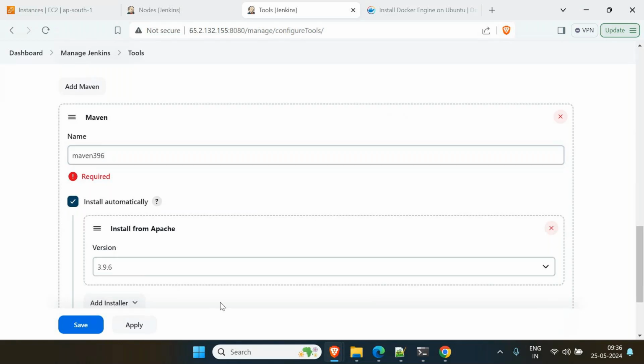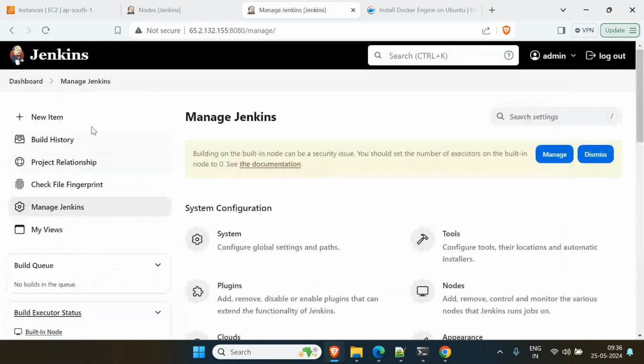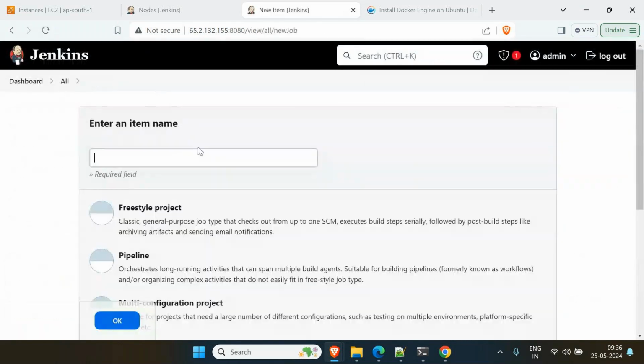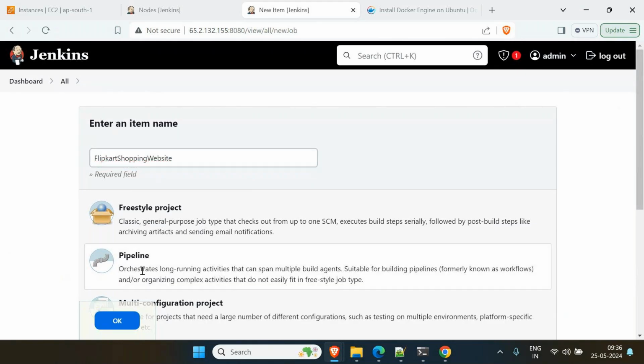Yeah, apply, save. Now let us create a new pipeline job. Any name here, Amazon shopping website or something. I will say Flipkart shopping website, for example, take the pipeline and click OK.